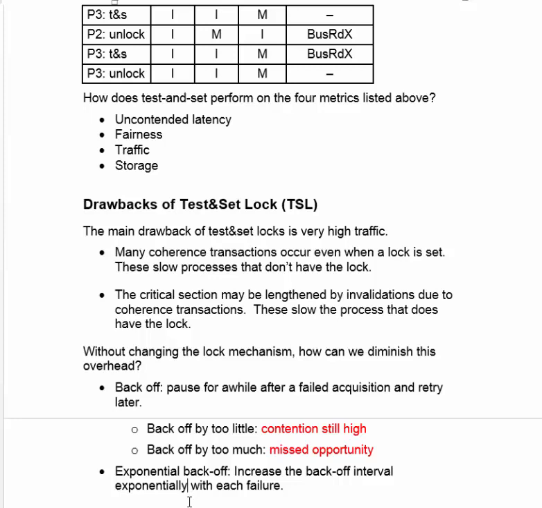And that suggests something like exponential back off. If at first you don't succeed, try again a little later and a little later and a little later and keep lengthening the interval each time. And that way you don't hit on the lock a tremendous number of times, because after you hit it a few times, then your retry interval is pretty long. So there are ways to improve the behavior of test and set lock, but it's by no means the final word in locking, and we'll look at some alternatives to it in the next few videos.